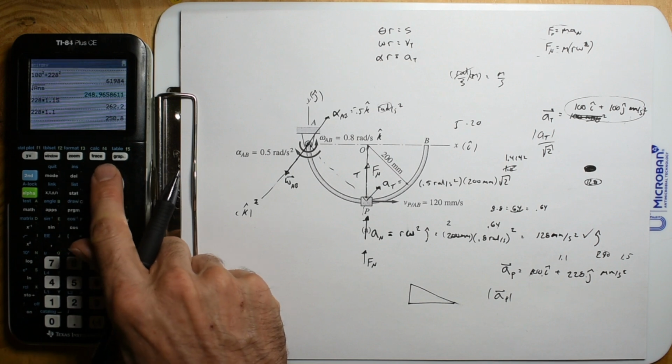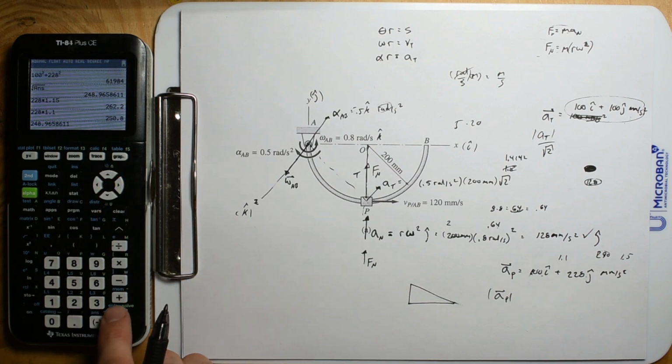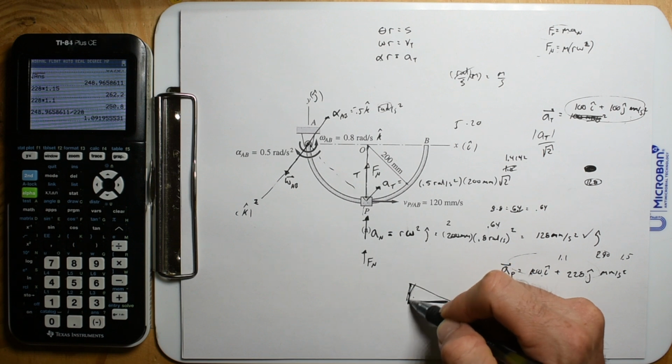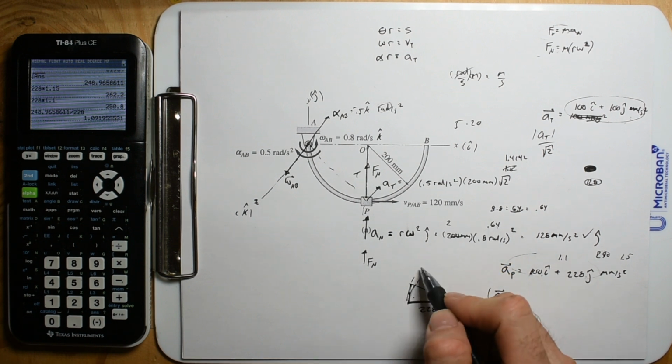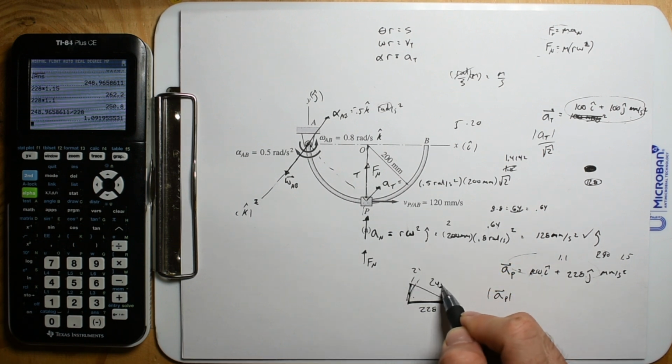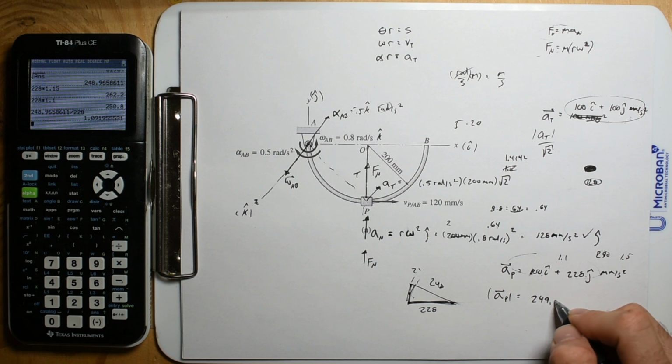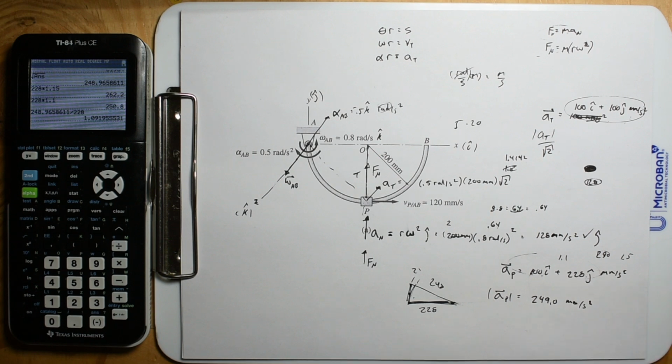So this is our answer. And then we want to do this divided by 228, and it's a 1.1. I always do that just to kind of feel it out. But look at this. If we did 100 here and then 228 there, these are about the same. When you swing this up, you only get just a little bit more, and that's going to be that 248. So we see that the acceleration is going to be 249.0 millimeters per second squared. That's going to be the acceleration, hopefully.